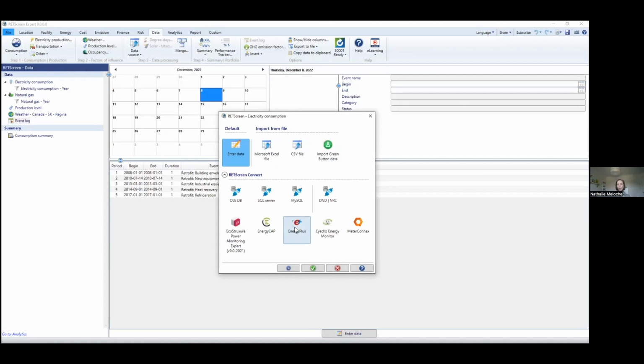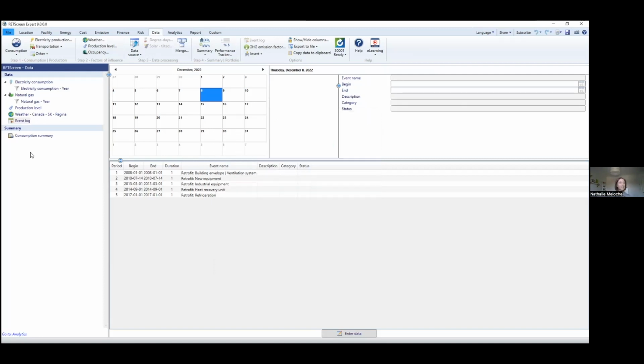So when you want to do your M&V analysis, usually you are going to use monitored data. But if you do not monitor data at your facility, the protocol for M&V is telling you there's the possibility to do an energy simulation of your facility. And then you could use that as a baseline in order to do your regression analysis. So we are opening now the door to do that very easily in RETScreen. You import your data from EnergyPlus on an hourly basis, and then you could use that to build your regression analysis and do your M&V.